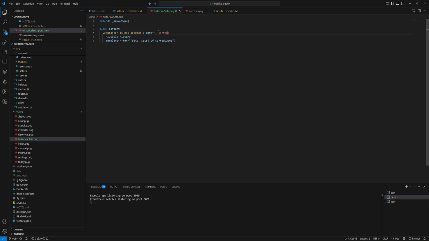And actually here we could just do x-data is JSON.stringify sorted dates. Okay. And then for each of these dates, we're going to want to do a thing. For starters, let's just do div x-text date. Yeah, fine.